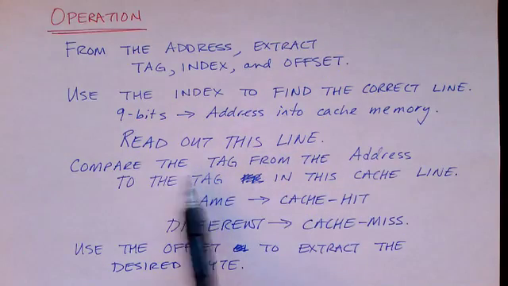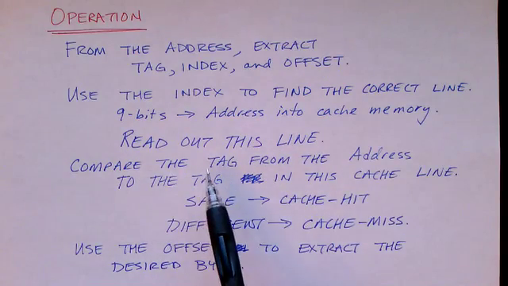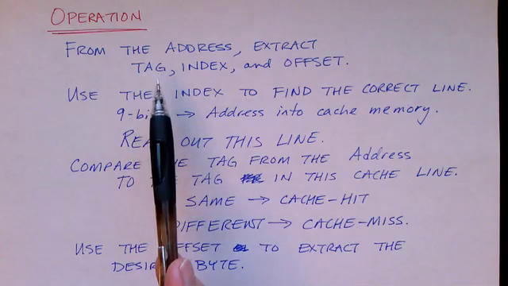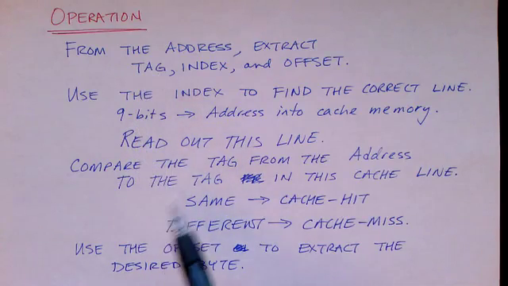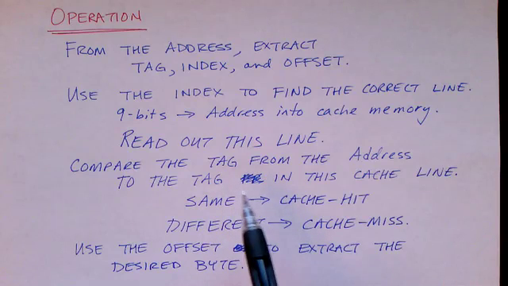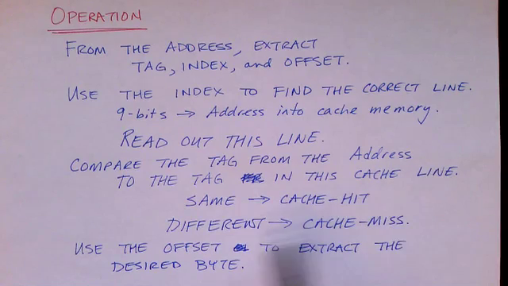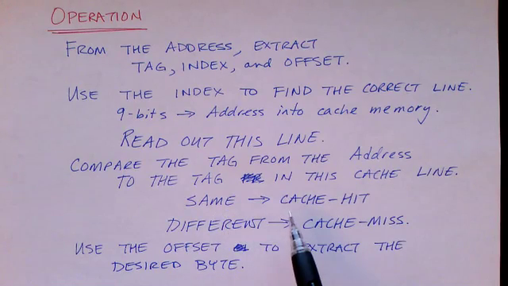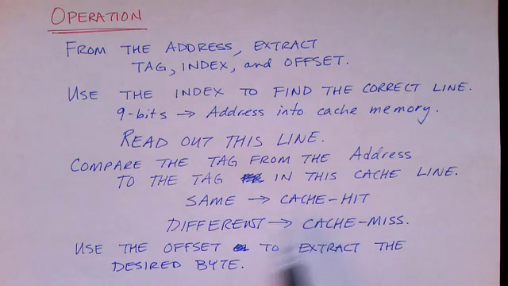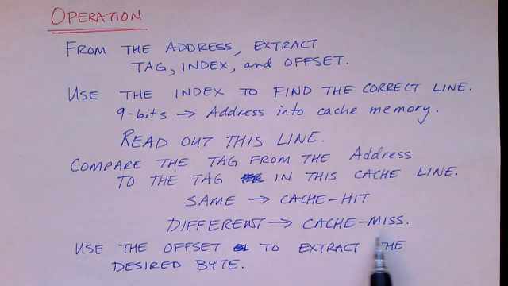Then the cache compares the tag bits. In our example, it was 17 bits. And it compares that to the tag that was stored in the line that got retrieved. And if they are the same, then we know it is a cache hit. And if the tag is different, then we know it's a cache miss.